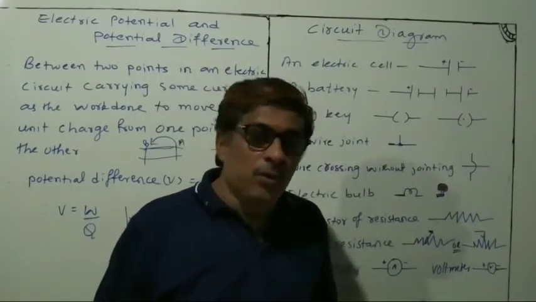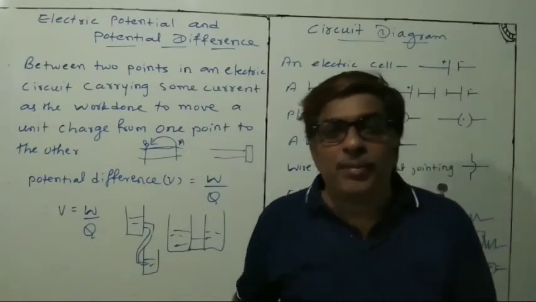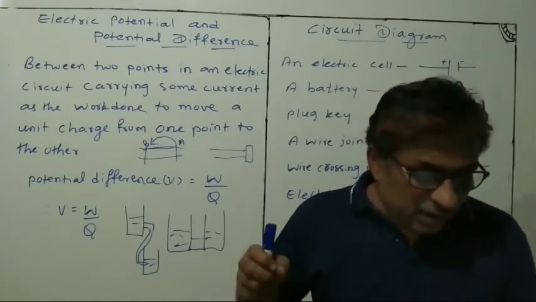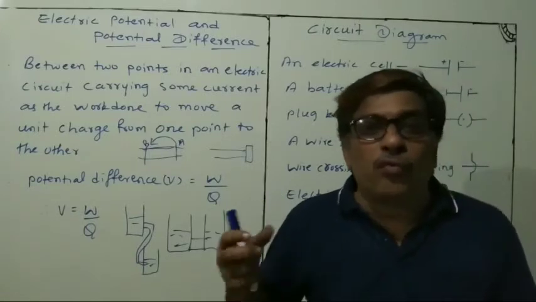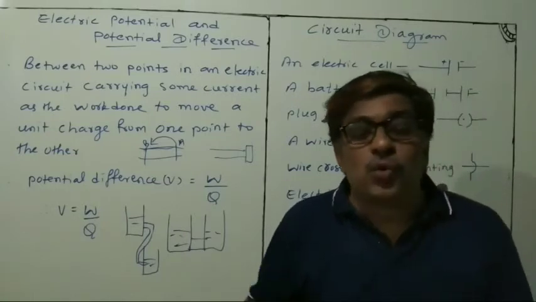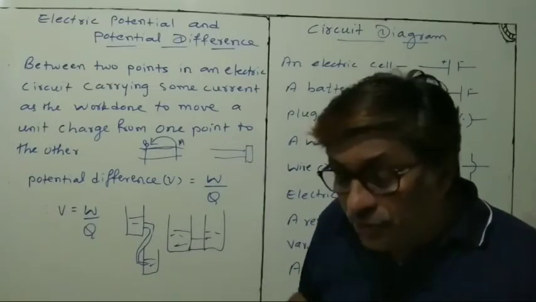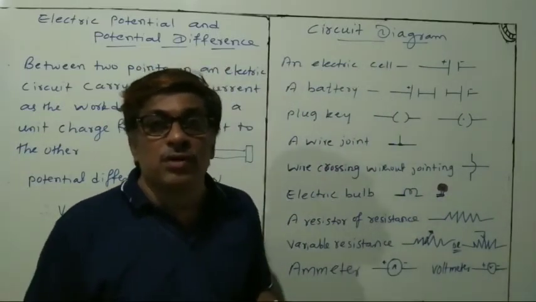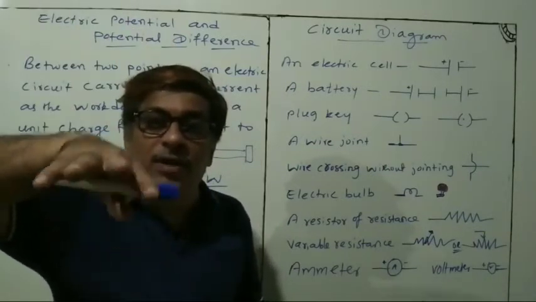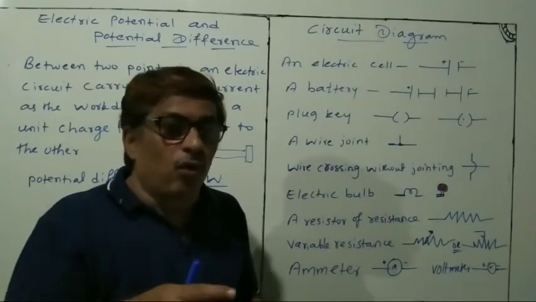Now we will see the circuit diagram. Dear students, what do you mean by a circuit? An electric circuit is a path in which electrons move or flow from a voltage or current source. There are two types of circuits: open circuit and closed circuit. In a closed circuit, the electrons will be moving. In an open circuit, there is a cut or the joint is removed, so there is no flow of electric current.